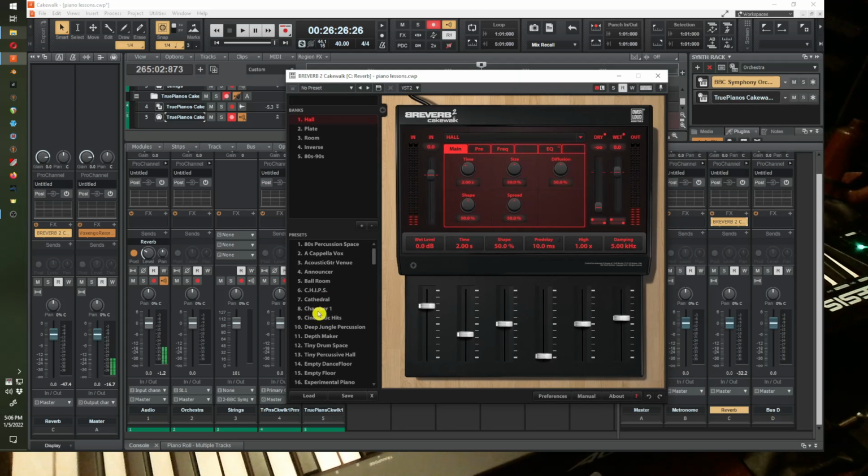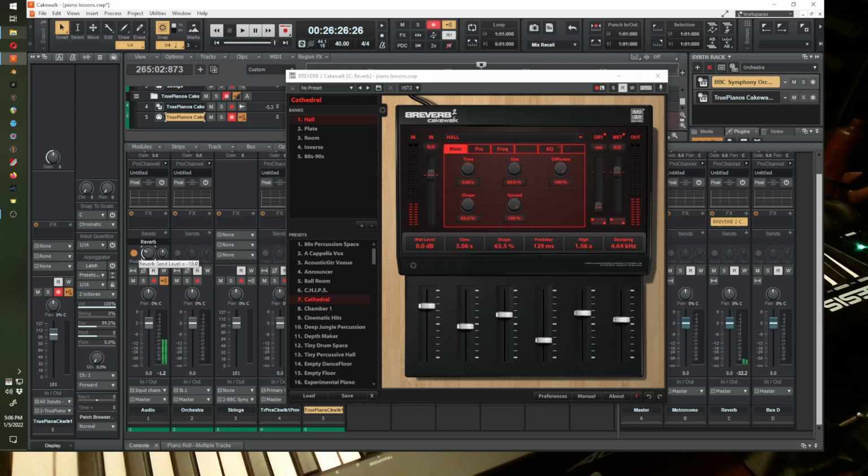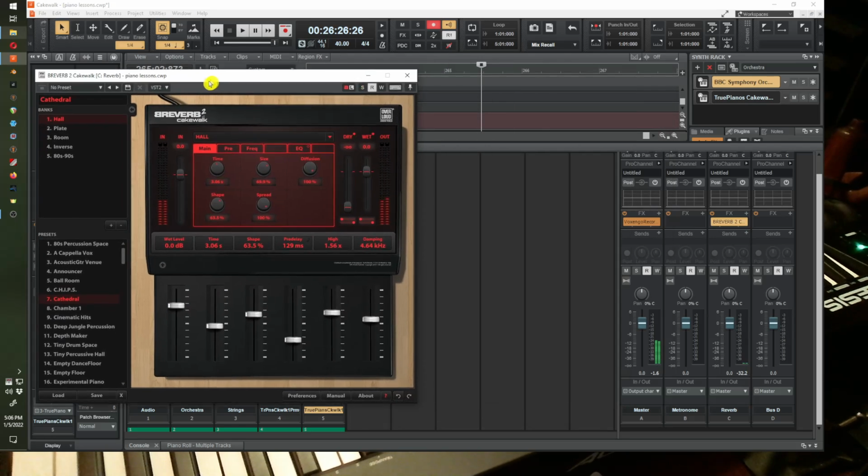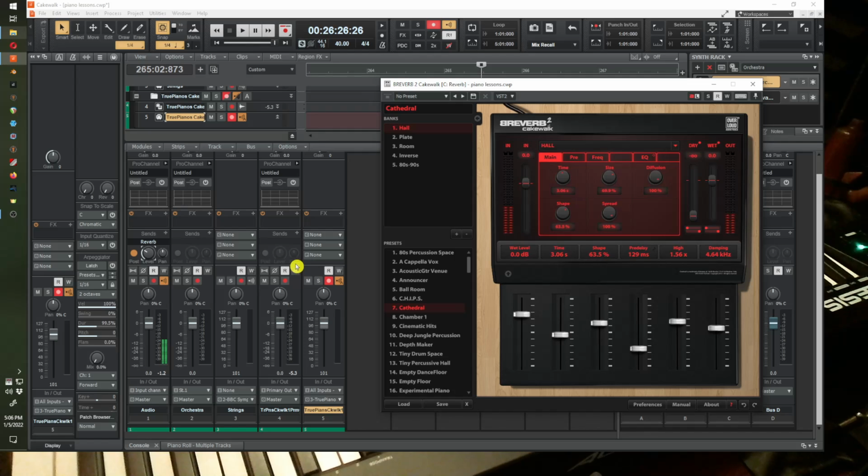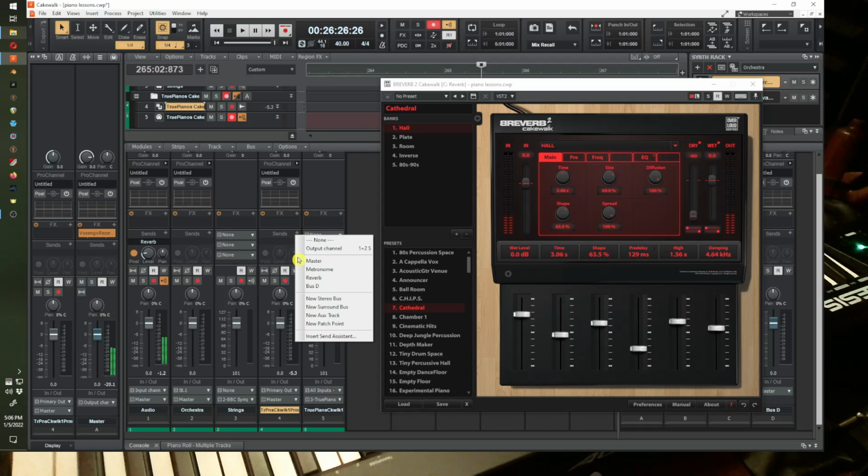You want plenty of reverb. Let's change to cathedral. And there's quite a bit there, but let's increase it up. Let's do it on the piano though instead. And any DAW works this way. It just depends on your DAW exactly how you get to where you're going. So we're going to add heavy reverb here.